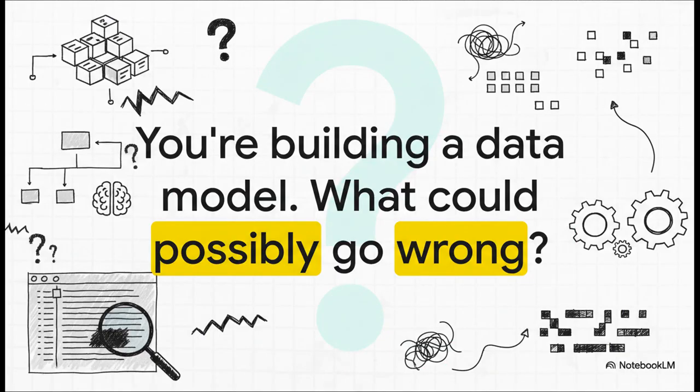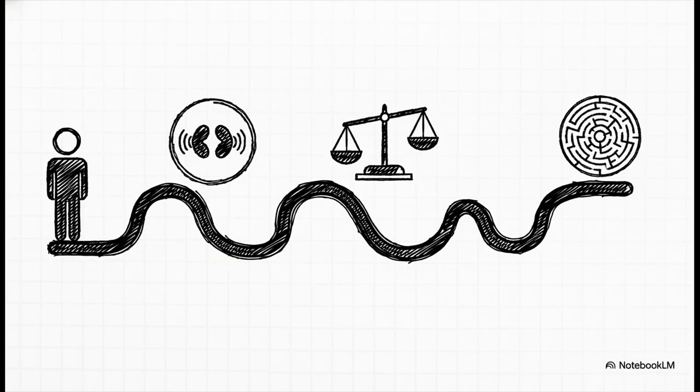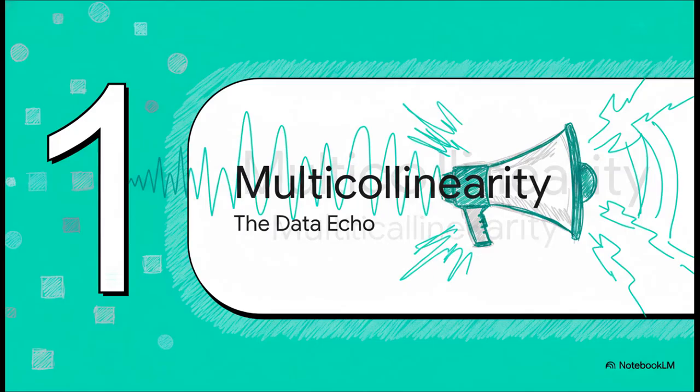So picture this. You've got your data, you've picked your algorithm, and you are ready to find some amazing, groundbreaking insights. But what if there's something hiding in that data that's going to totally sabotage your work before you even begin? That's why today we're going to run what I like to call the data scientist's gauntlet. I'm going to be your guide through 3 of the most common, most treacherous traps in data science. The goal? To help you spot them, fix them, and build models that aren't just accurate on paper, but that we can actually trust.